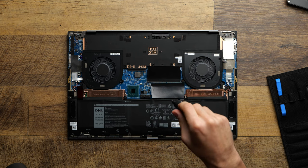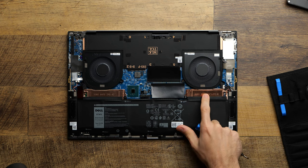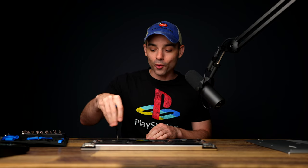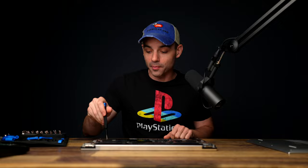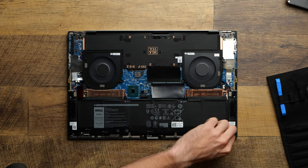Okay, we've got the RAM. Now we are going to upgrade the SSD one. I believe this is the one that was empty, if I remember correctly from our unboxing video. Now, the reason we're actually doing this video, instead of me just pointing you to last year's, is this is a different setup this year, where you have to take the battery off in order to upgrade the storage, which I'm not a big fan of.